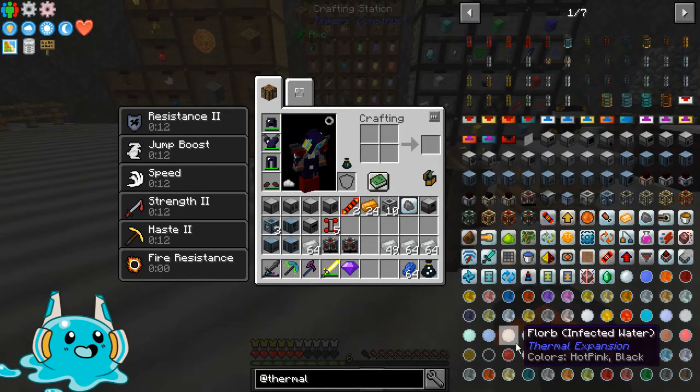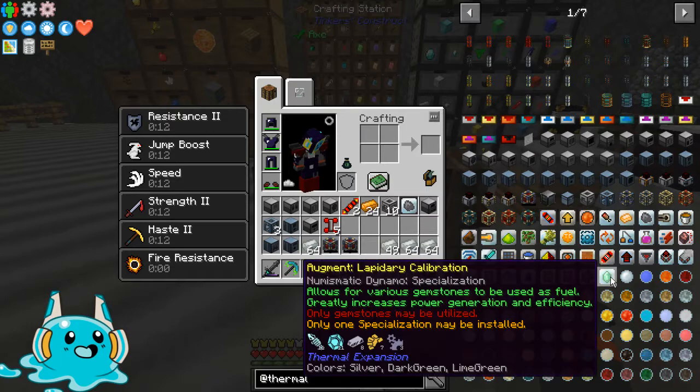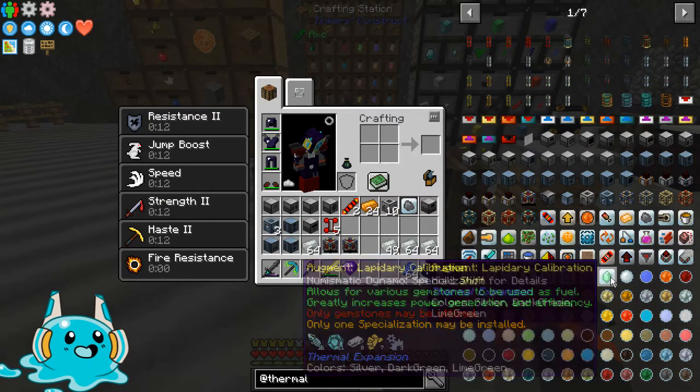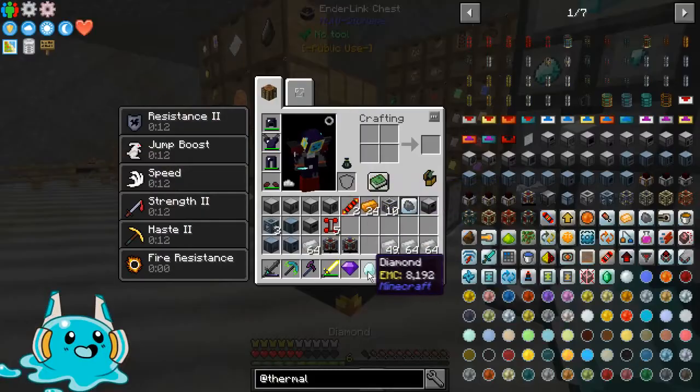So the augments we have, one of the augments, this one here, the augment for the lapidary calibration, this is a dynamo specialization. Allows various gemstones to be used as fuel, greatly increasing power generation and efficiency. So this allows us to use gems as fuel. And it is quite impressive.